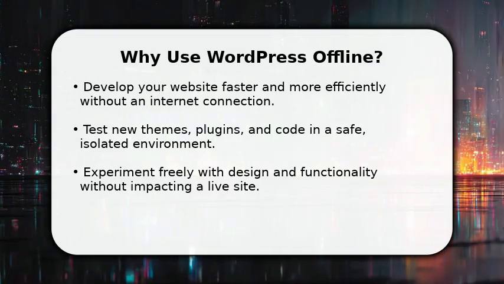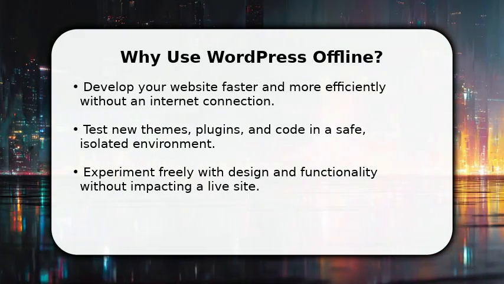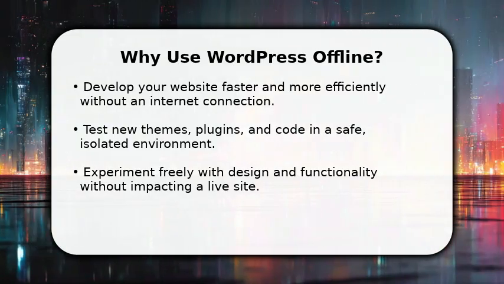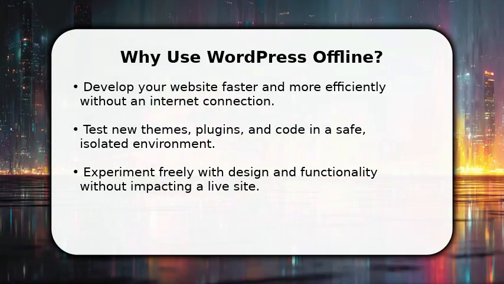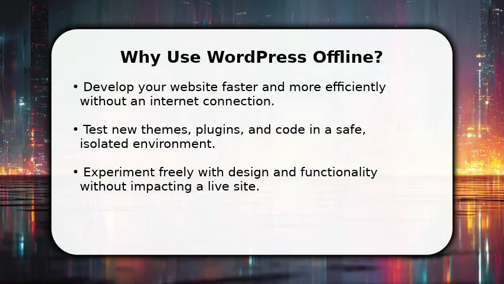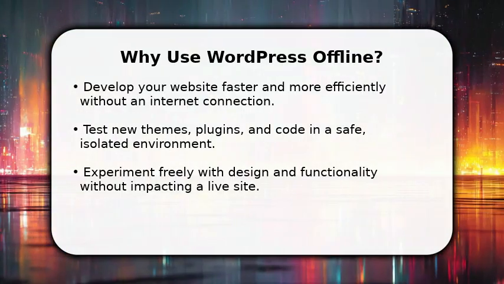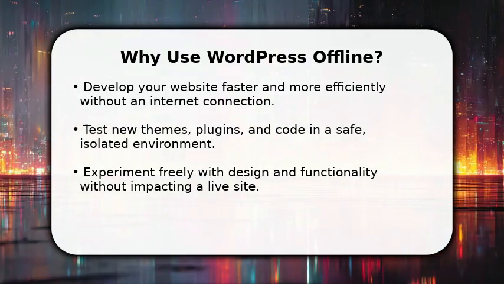In this video, I will explain how to use WordPress offline. Developing locally offers numerous advantages, such as faster loading times and the ability to work without an internet connection. It's perfect for testing new themes, plugins, or custom code without affecting a live site. You can experiment freely, making as many changes as you like, and resolve any issues before your website goes public.